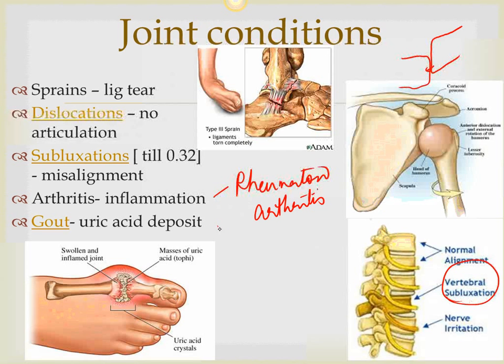As opposed to that, we have a condition known as osteoarthritis, which is an old age wear and tear kind of arthritis. Here, and I've referred to it often, remember the articular cartilage gets worn out. So bone is rubbing against bone, and whenever there's friction like that, you get little bony spicules or bony projections which form, and that becomes painful because again it's bone rubbing against bone.